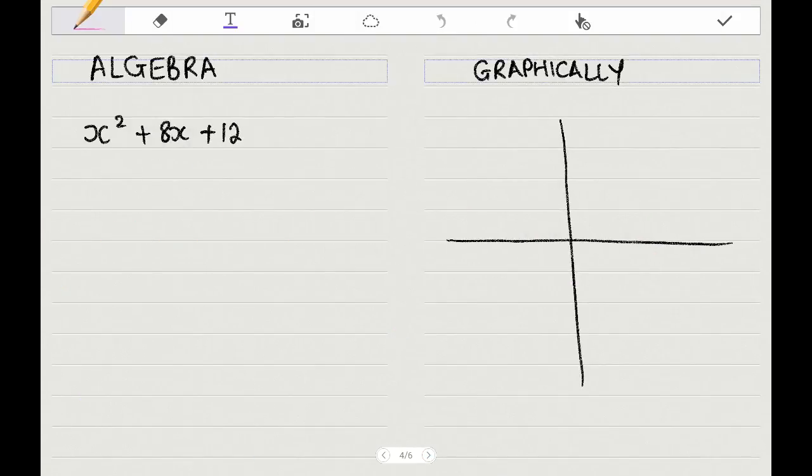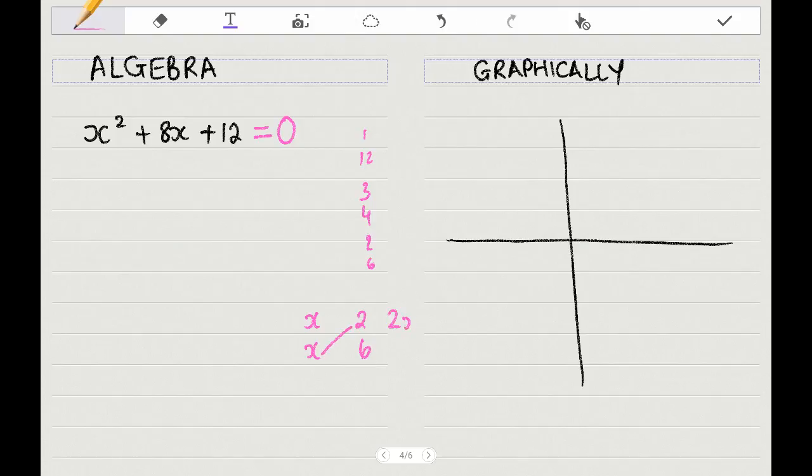Here we have not an equation but an expression, so let's make it an equation equal to 0. Once again we find our factors of x, so it's x times x, and the factors of 12. Here we have again 1 and 12, 3 and 4, and 2 and 6. 1 and 12 is going to give us big numbers, 3 and 4 is going to give us a small number, and I guess 2 and 6 might give us the one we're looking for. So I'm going to try 2 and 6.